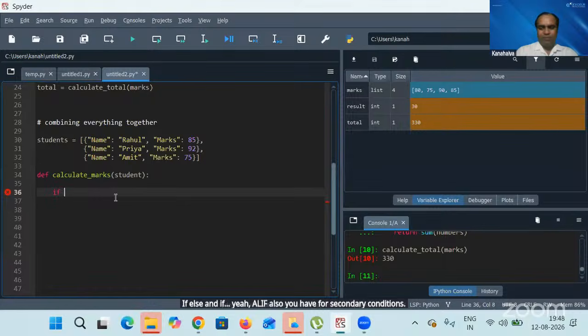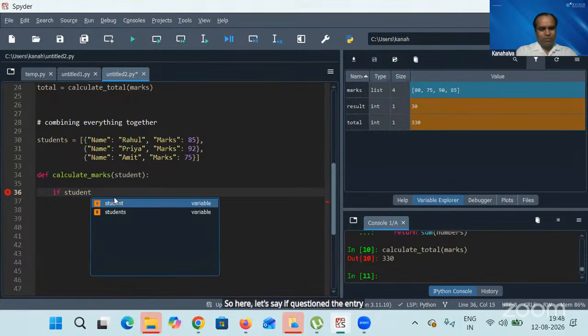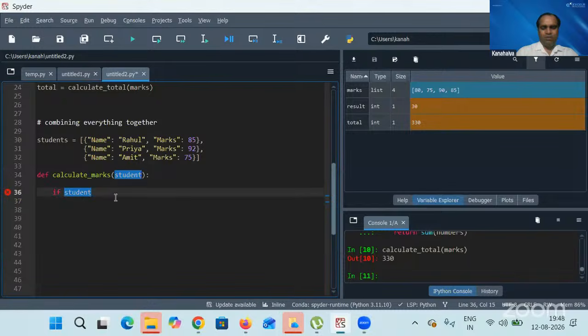So here, let's say if a student's marks is greater than or equal to, let's say, 80, then what should happen?